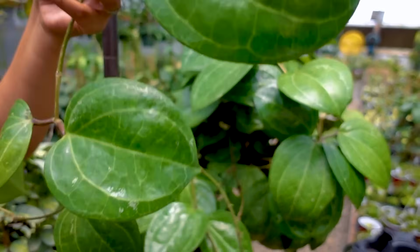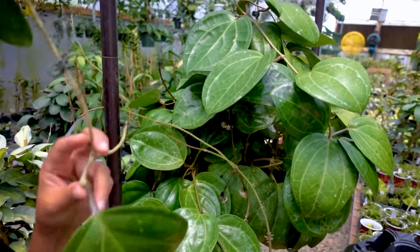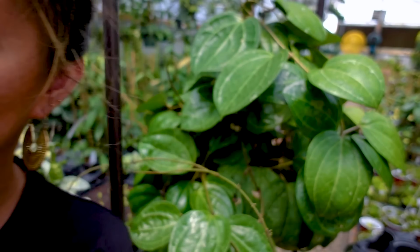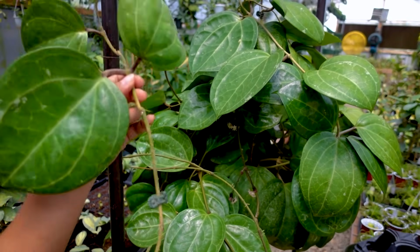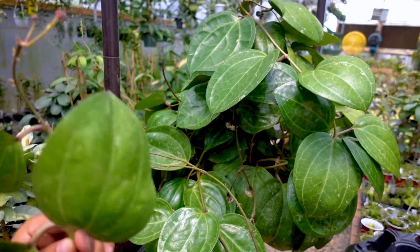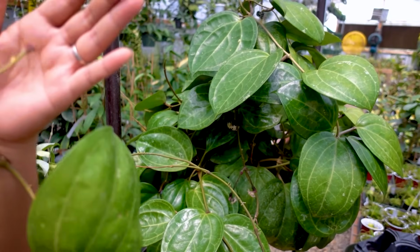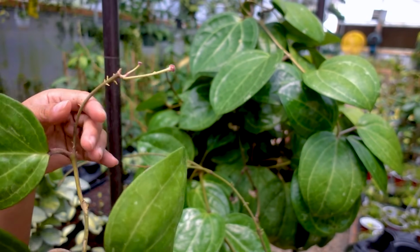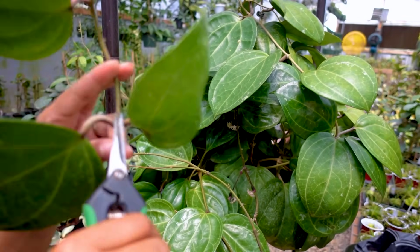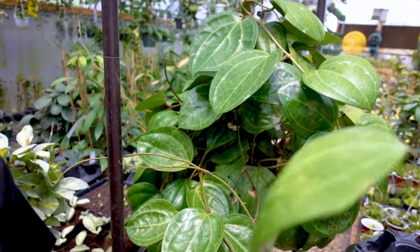Check this one out. Right there. Look how big these leaves are. They're so cool. I love these, and they're so easy to grow too. So here are other cuttings. We got some peduncles up there. Maybe I'll leave this stem right here because it's got peduncles, and I think it's really cute. So chop right here. That's one.